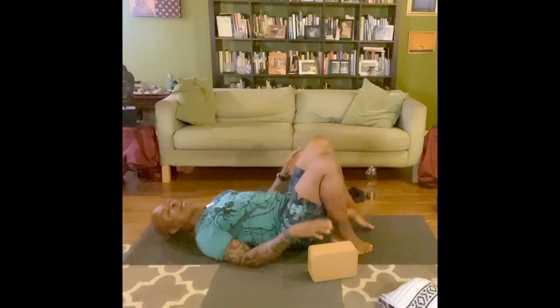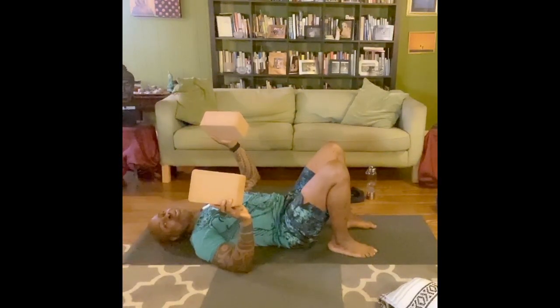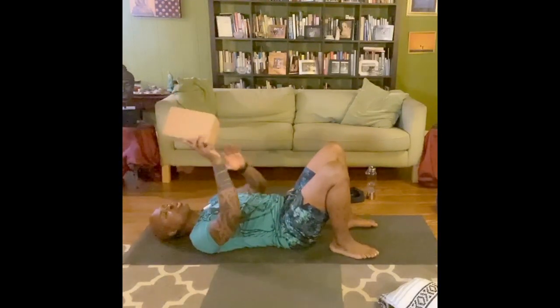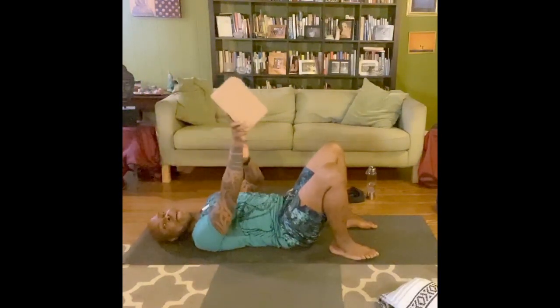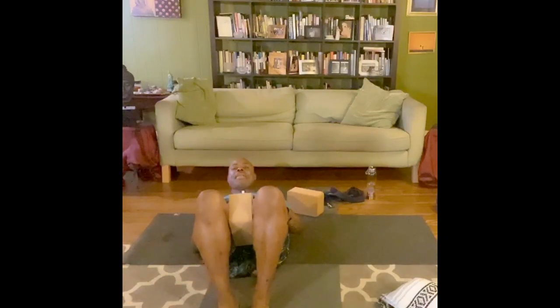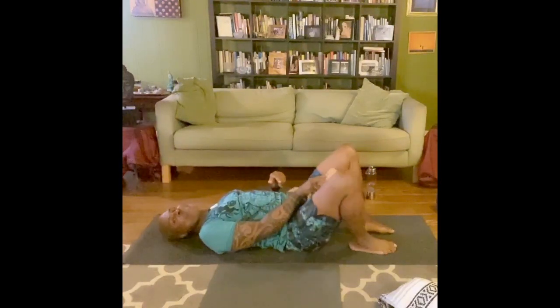So I'm bending my knees, gonna grab one block. If you have another block, it'll be a great way to do a gentle bridge pose here just to open up through the quads and the hip flexor again. So taking the block this time in a long direction, let me move this direction here. And it goes right up into your special spot. You know what I'm talking about, right? Yeah, my yoga class knows. The special spot, right up in here.